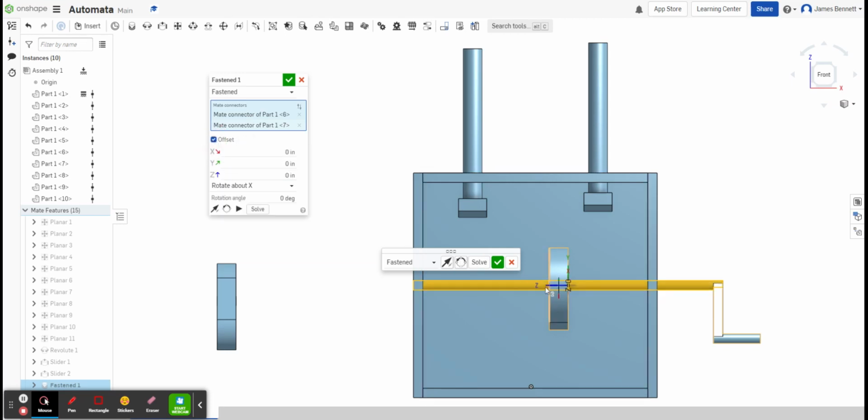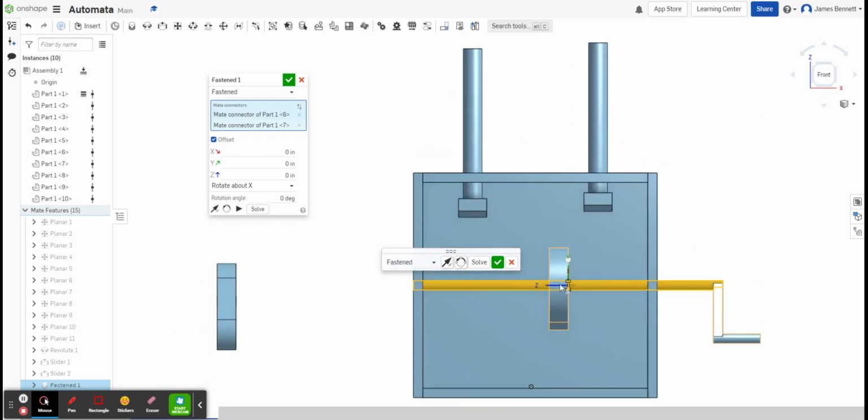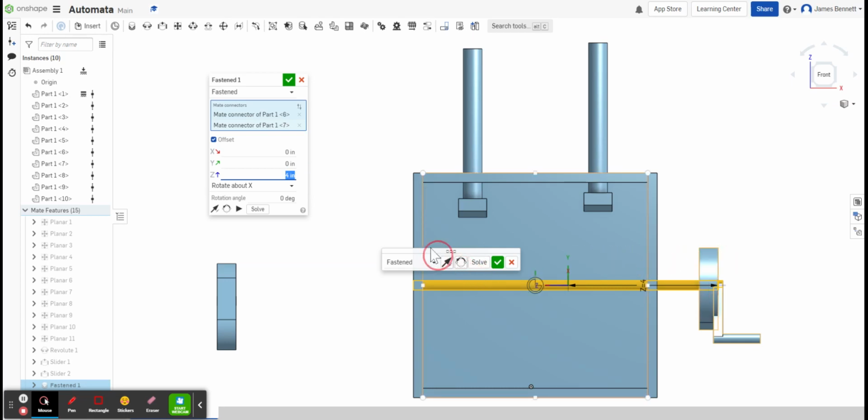I want to see which direction we're talking about. Well, it looks like this is a Z direction. I can see the Z axis. So I'm going to go back to that front view because it gives me the best view to look at where that follower is. And I want to adjust my Z axis. Well, if I type in 4 and hit enter, I see the cam moves way out here on the offset. Well, I don't want it way over here. I want it to be a little bit closer. So I'm going to type in 1 and hit enter. And that lines it up perfectly.